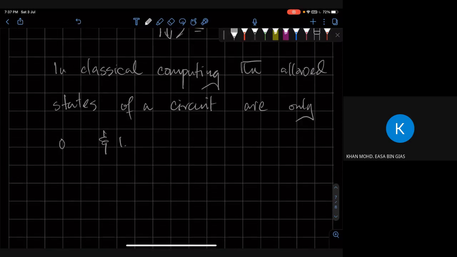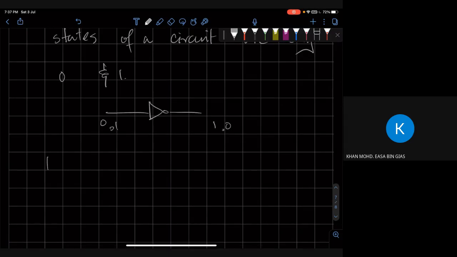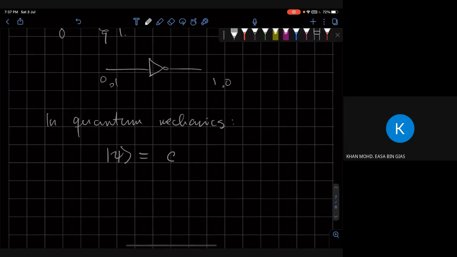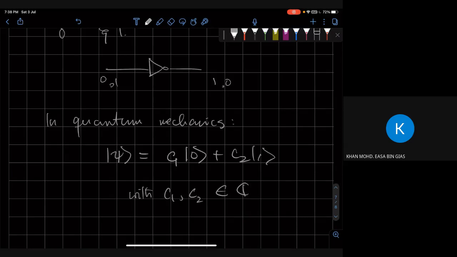Suppose you have a NOT gate, right? If you put in 0, 1 comes out. If you put in 1, then 0 comes out, right? But in quantum mechanics, for a qubit, your two-level system can be in a state which is also a linear combination of the computational basis, right? And quantum mechanics allows that. So, where C1 and C2 are complex constants. So in quantum mechanics, a qubit may have an infinite number of states because C1 and C2 are continuous objects. They're numbers, so they're complex numbers.